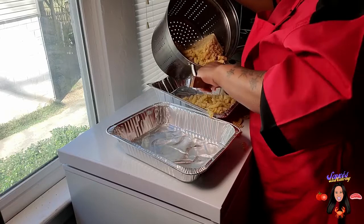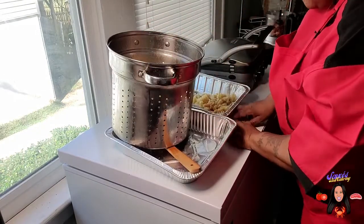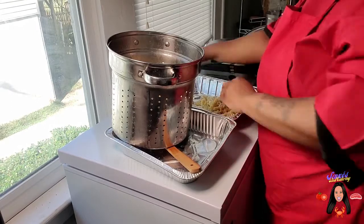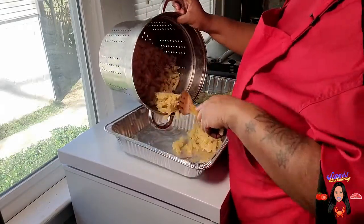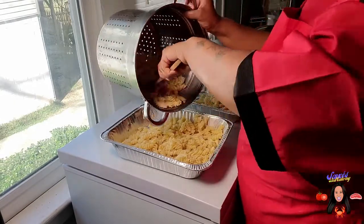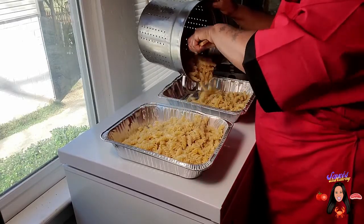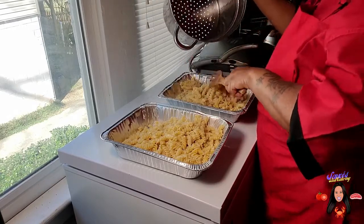Get that in there. I missed a lot, didn't I? Luckily for us, the surface is perfectly clean. You can do that, guys, if your surface is clean. Now, if you've been half-assing on sanitizing and cleaning, you cannot do that. Know who you are and deal with your process accordingly. Thank goodness for me, I clean as I go. So if something falls on the counter, we don't have to throw it away. Unless it falls on the floor, folks, I don't care how clean the floor is. You got to throw that away.